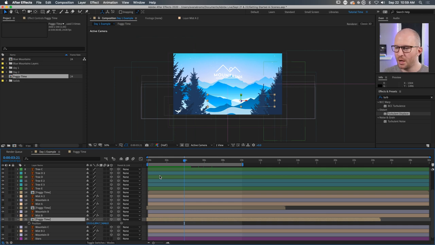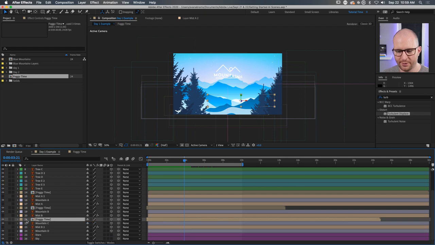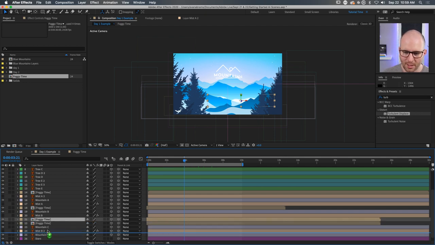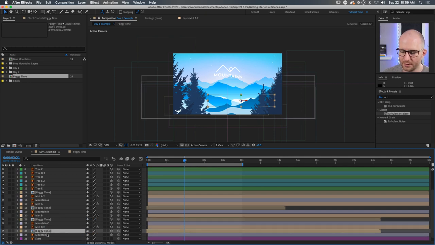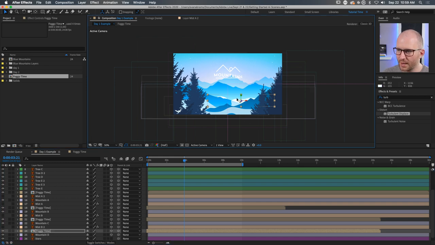Let's see where to go next. We need the final layer of fog. I have to duplicate it one more time to get mist in front of Mountain D back there. So I'm gonna grab this and push it back until it disappears. You can see that moment that it pops through, it disappears into that other mountain.